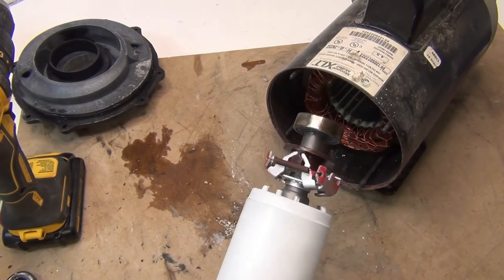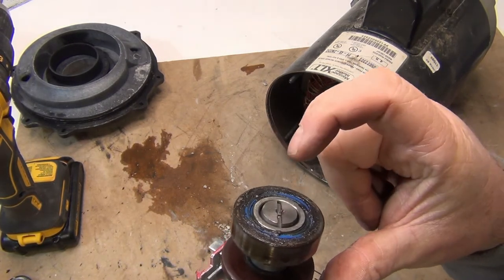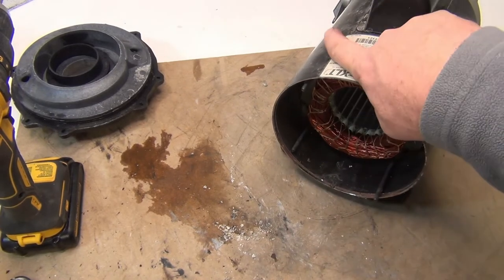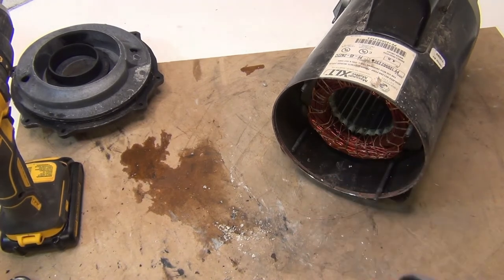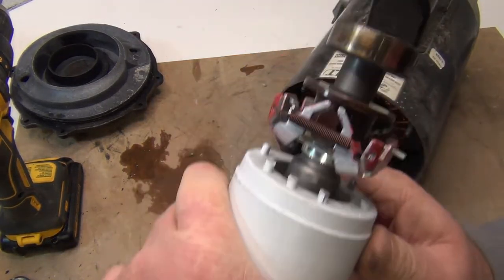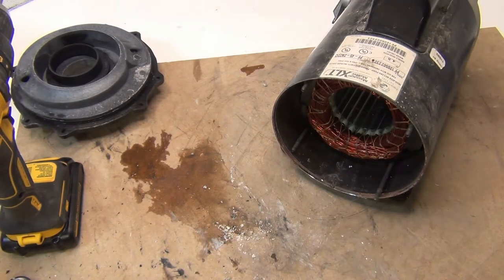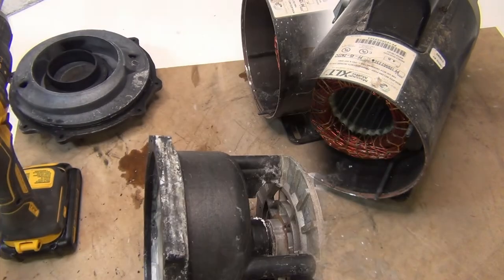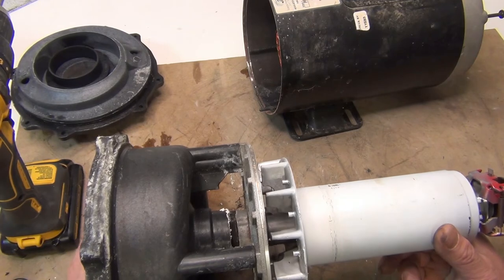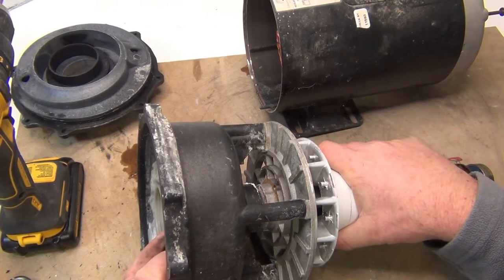When it comes out, look on the end — normally there's a compression ring that sometimes gets stuck on there. Clean that off, re-grease it, and look inside to see if the compression ring is still there. Sometimes it falls back down. We need grease on it, so clean it and re-grease it. You can feel it — it's very rare that I've ever replaced the back one. That's why you re-grease it, to keep some moisture away. Now we're going to hold the shaft here and take the impeller off.